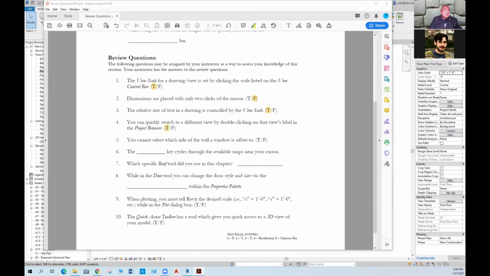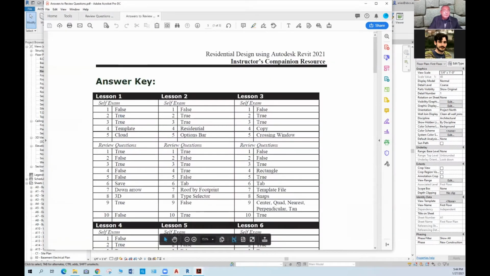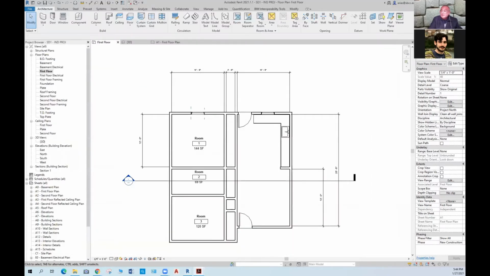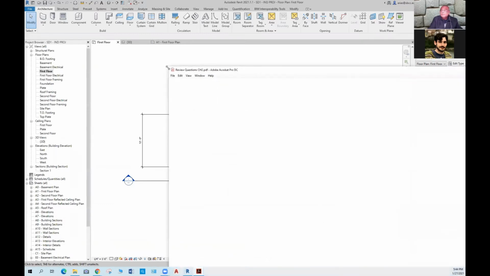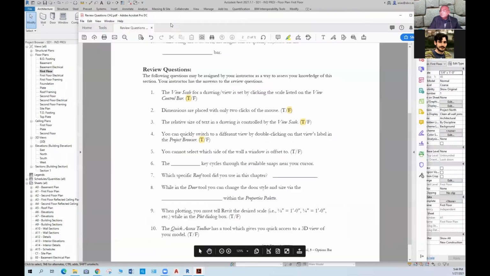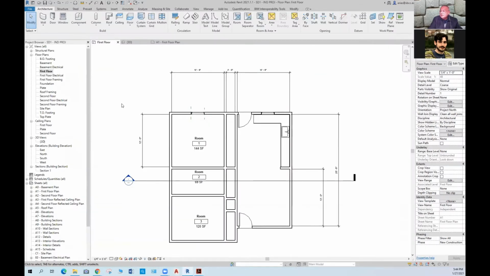Let me bring up my sheet here with the answers from the book. I want to make sure we're talking about the same. So the question is, you can quickly switch to a different view by double clicking on that view's label in the project browser. Okay, let's go to here, and that's true.